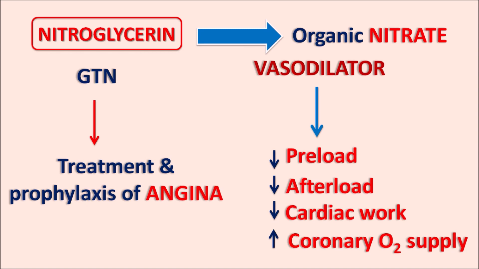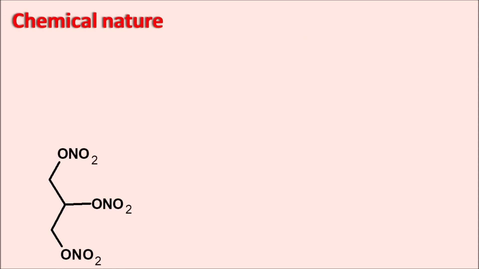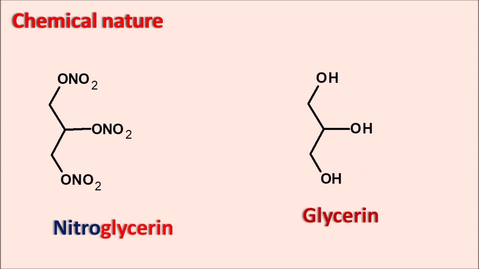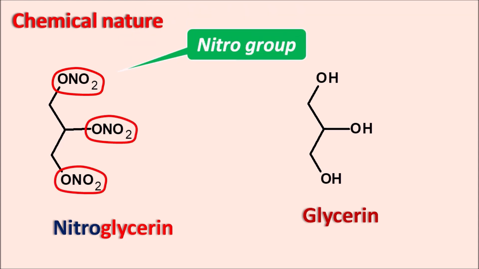Today in this video we are going to see how nitroglycerin acts, and what are the precautions and contraindications of this drug. First of all, let us see the chemical nature of this drug. This is a simple structure — you can observe it is having three carbons. This is the nitroglycerin, and this carbon chain is made up of glycerin. Within the nitroglycerin, the nitro groups are attached at the three positions. Nitroglycerin is produced by the reaction of nitric acid with glycerin, and it is just like an ester formed from glycerin as well as nitric acid. Since it is made up of glycerin with three nitro groups, nitroglycerin is also called as glyceryl trinitrate.